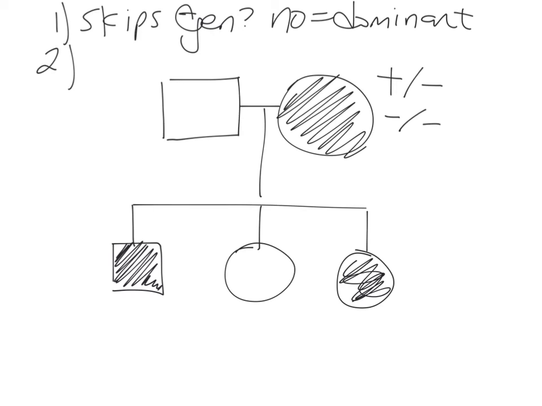Unaffected individuals are always particularly useful, because regardless of whether you're looking at a dominant trait or a recessive trait, if it's autosomal, we know the genotype of unaffected individuals. What genotype do they have to have if they don't exhibit the trait? Remember, our assumption is that it's dominant because it shows up in every generation. Would it have to be plus? Yeah, absolutely. This individual has to be plus if we're looking at an autosomal dominant inheritance pattern, which is our hypothesis. So we're going to say that individual is plus over plus.